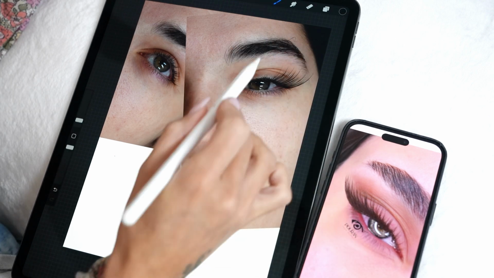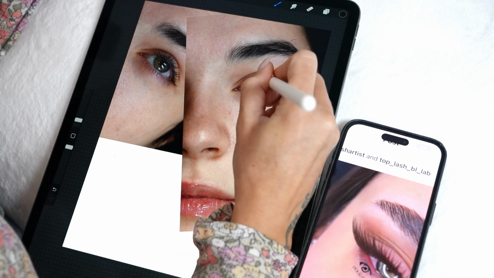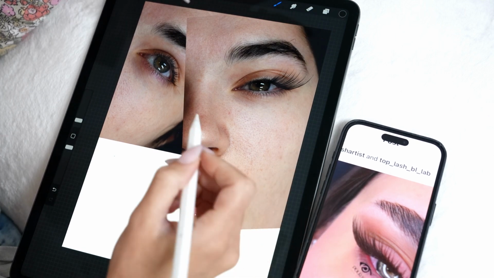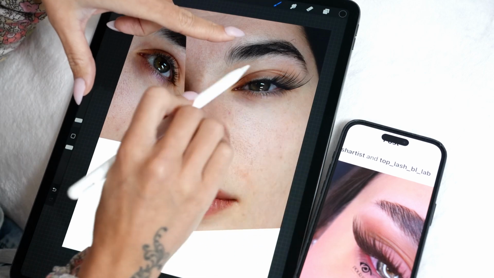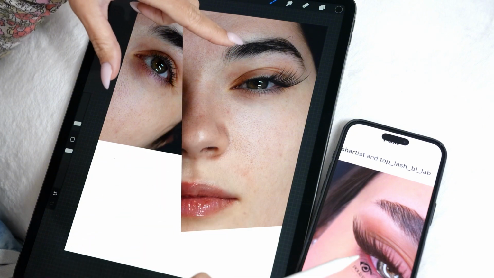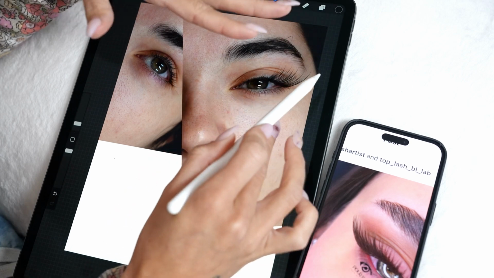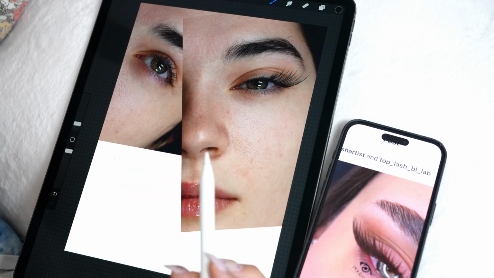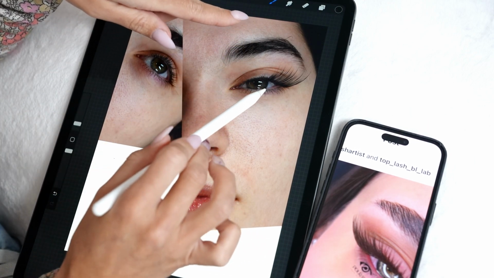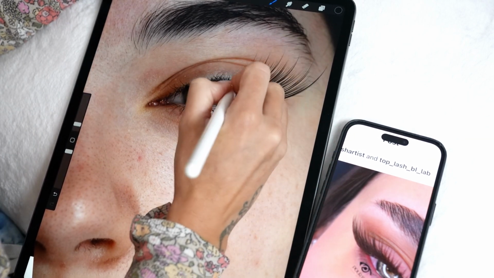Now I'm just gonna use my brushes and finish it off. Go to lash brushes, 0.03. And when I'm working with a heavy directional pattern, I wanna make sure that the lashes I draw are directed in the right way. And this is a really important thing to touch on, because if I'm choosing a stamp that has lashes that are directed out, I'm not just drawing them that way and then doing a completely different pattern on my client. This shows me, oh, I need to direct my lashes in that exact same manner when I'm actually lashing. So it's really cool to be able to design your set in this way.